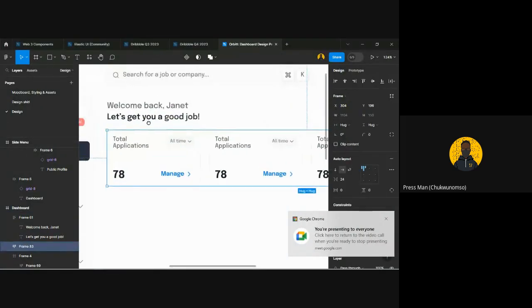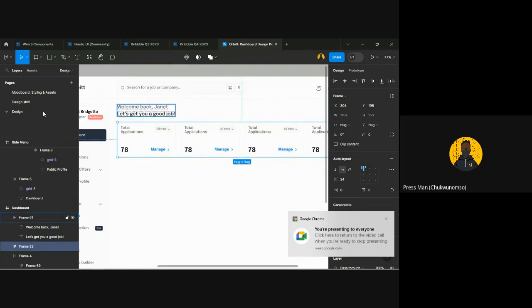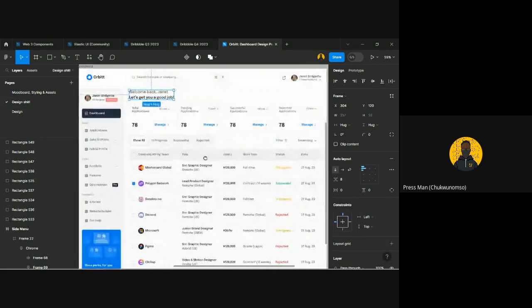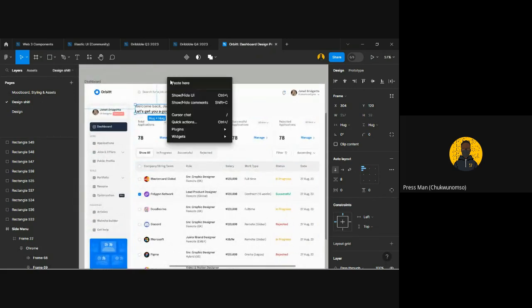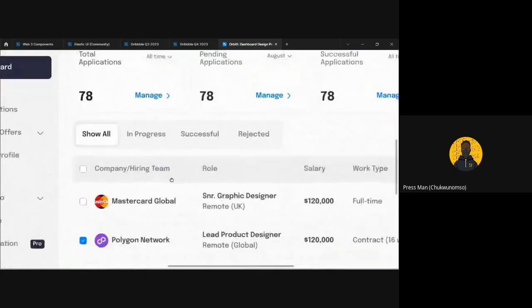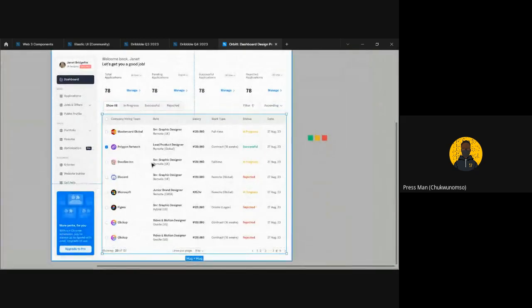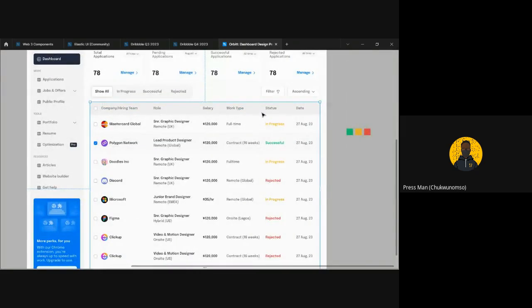Yeah, we're making progress. So that's just how I designed this in the previous design. So now moving forward, let me hide the UI. So now this is basically what we call a table, right? This can be quite tricky. And there are two ways to design tables. I learned this last year from somebody.